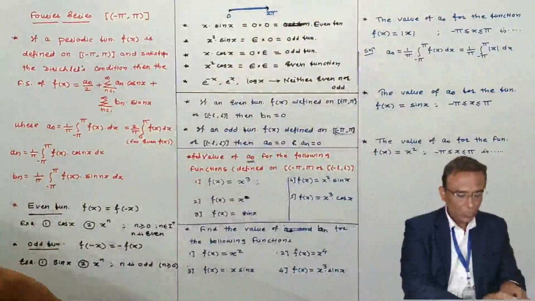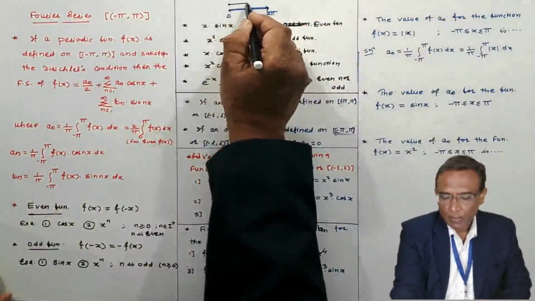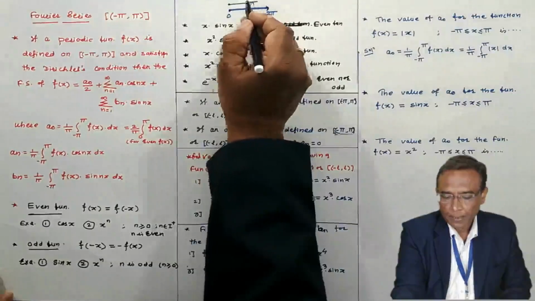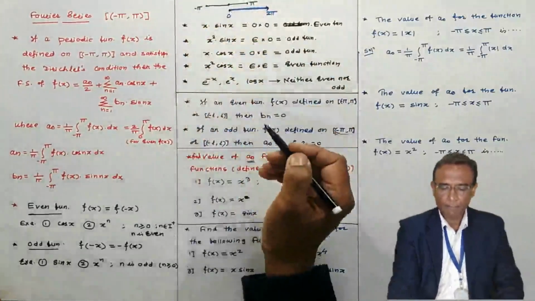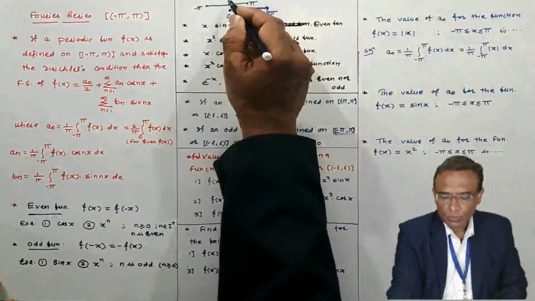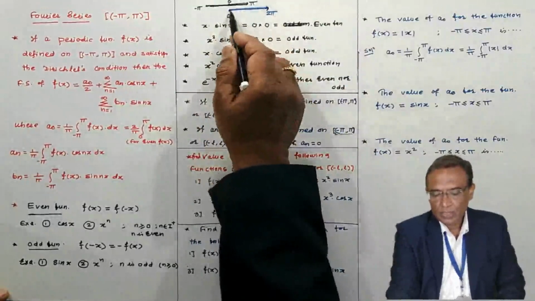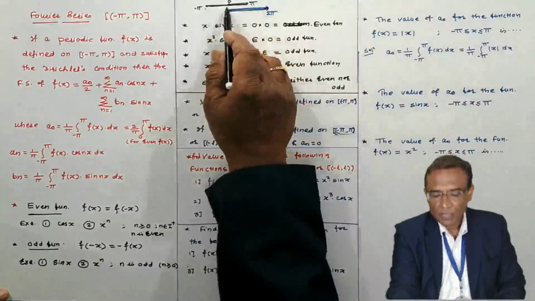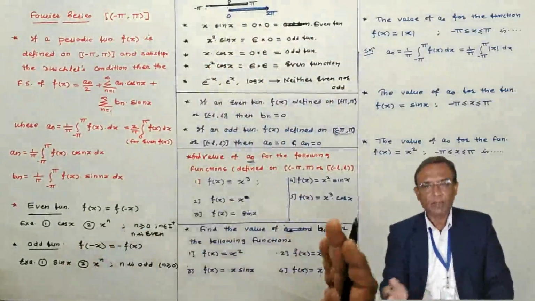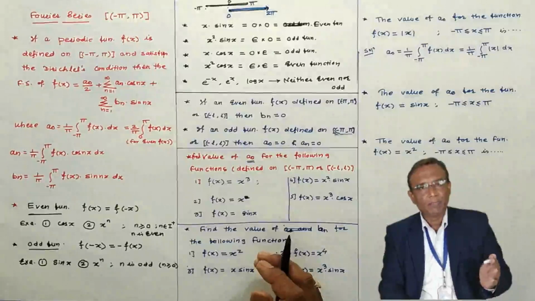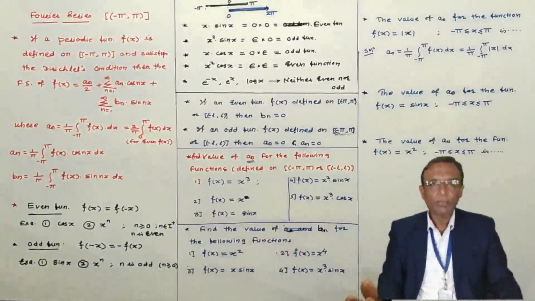But in minus pi to pi, what happens? If this is 0, this is pi, and at the same distance, minus pi. Okay, so this is 0. Right? This interval is symmetric to 0. The interval 0 to 2 pi is not symmetric to 0, but minus pi to pi is symmetric to 0. This minus L to L or minus pi to pi is symmetric to 0 on the left hand side of 0 and on the right hand side of 0. The same length of interval we will find.